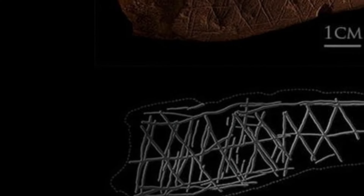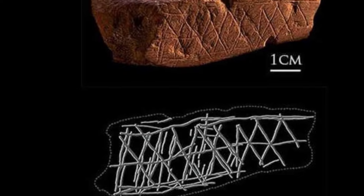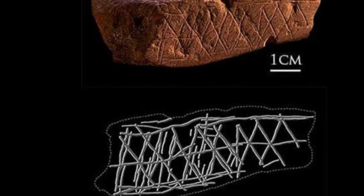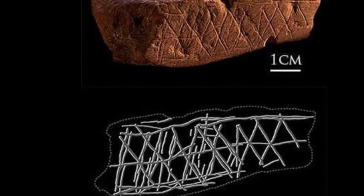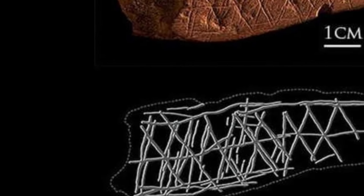A rock was found in South Africa at the Blombos Cave. Numerous crossing lines were drawn on it, some of which required wielding a manufactured and precise ochre utensil. The ochre marks are 73,000 years old. This discovery is important because it shows that early modern humans in South Africa were already capable of creative design before mass migration from the African continent occurred. In the past, most academics believed that Europe was the center of human development.